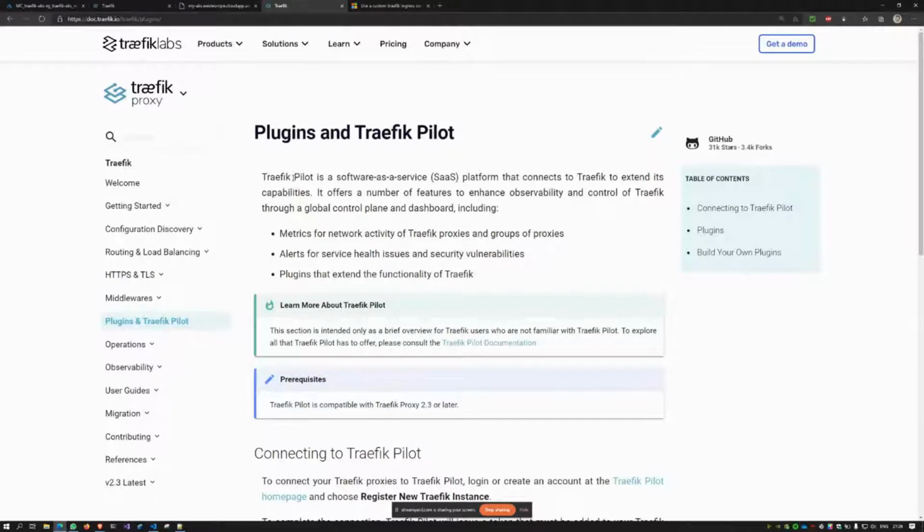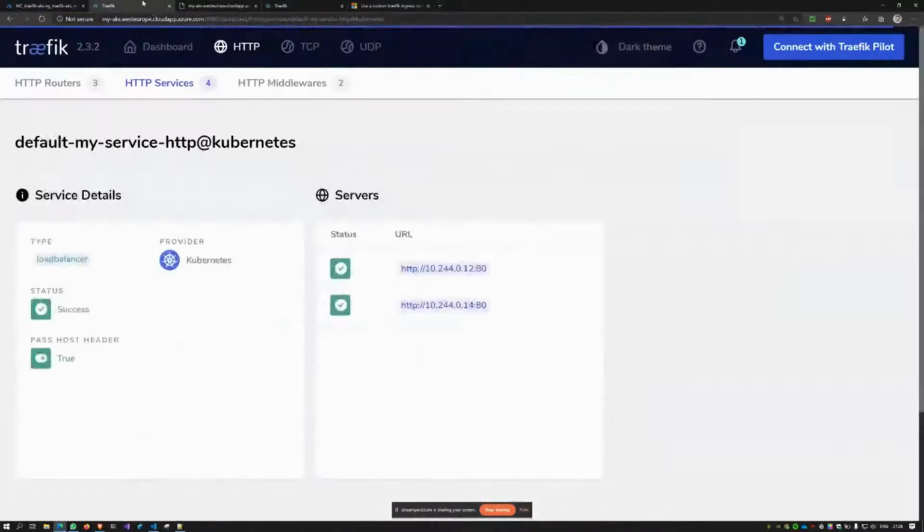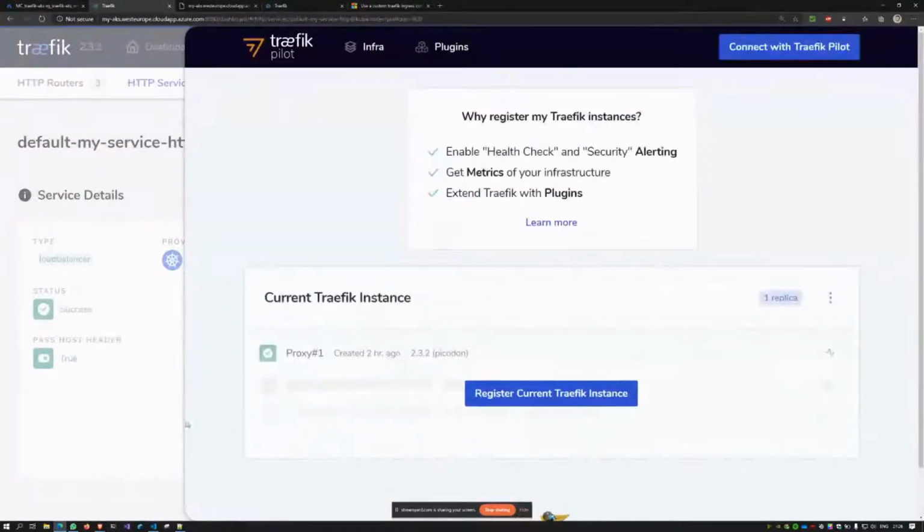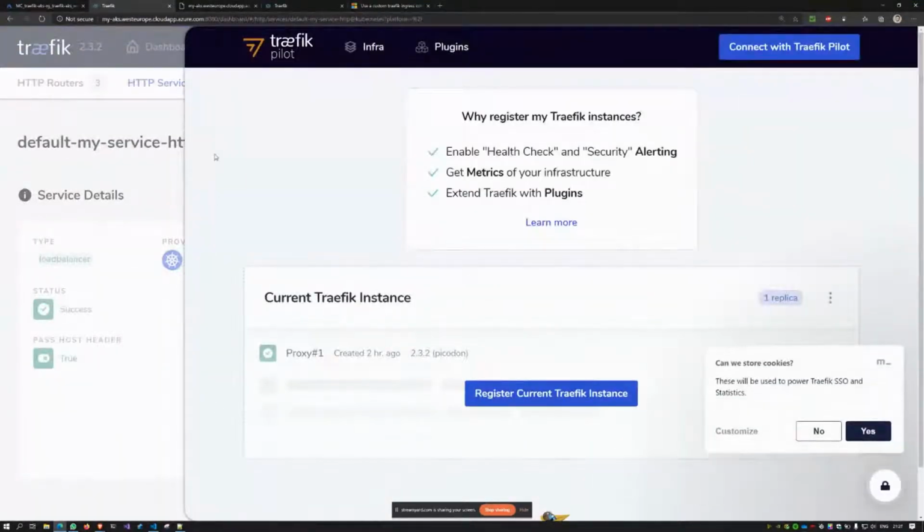You can track your Traefik deployments, and you can see this notification is asking for you to connect your Traefik Pilot. You can track your instances, their details from one place. And this is a very nice feature. Sorry, I didn't log in to my account.